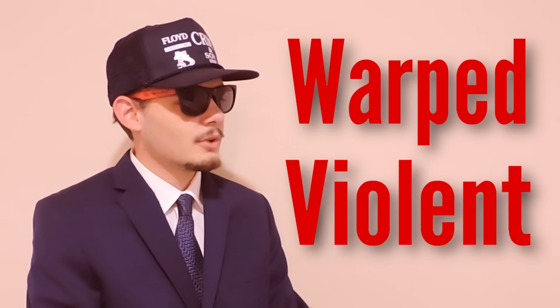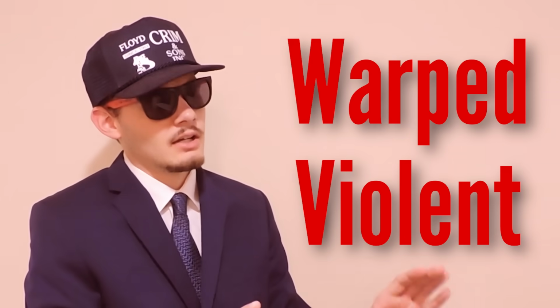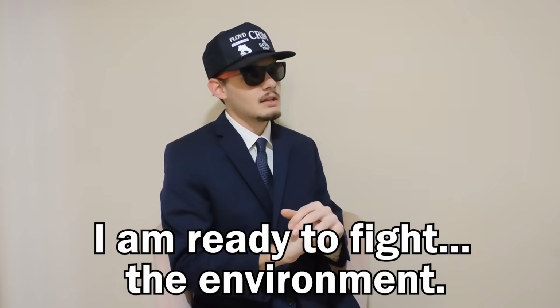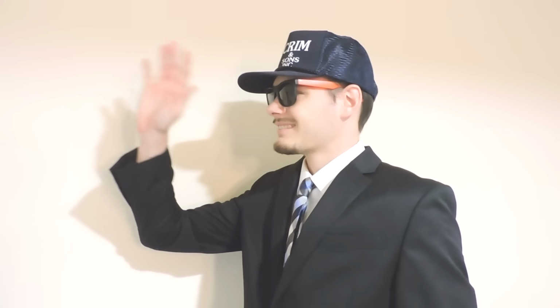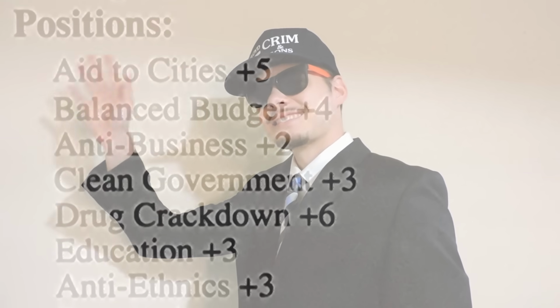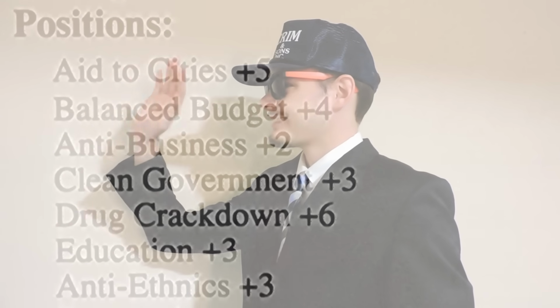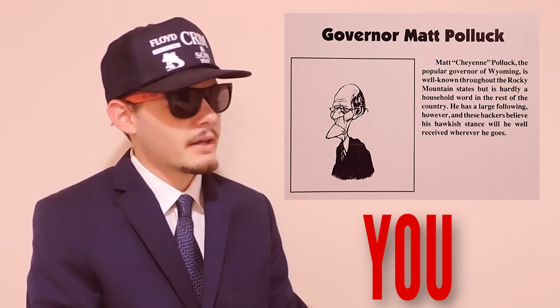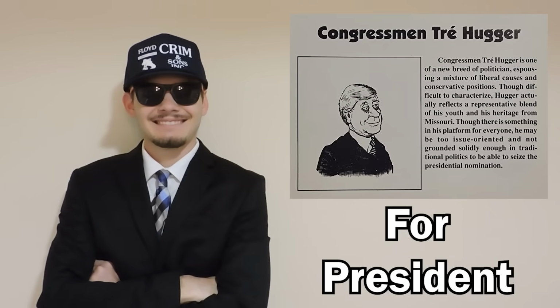Governor Matt Pollock is a warped, violent man looking to corrupt the very ground beneath your feet. I am ready to fight the environment. What? Congressman Trey Hugger is a different soul, a kind leader looking to clean up the government, crack down on drugs, and improve our schools. Matt Pollock, he hates the environment, and he hates you. I'm Trey Hugger, and I approve this message.